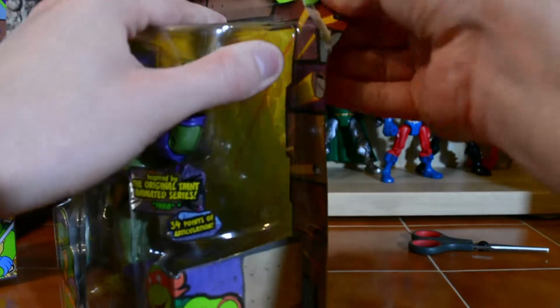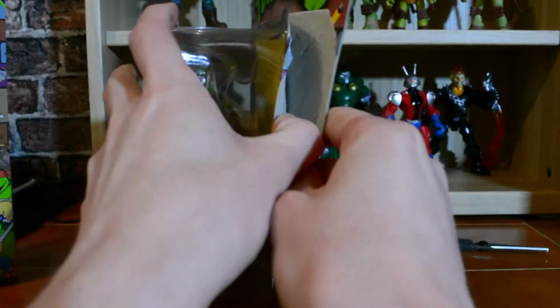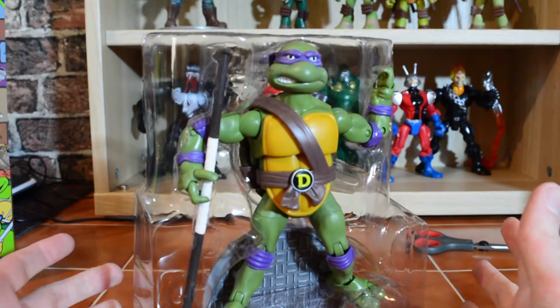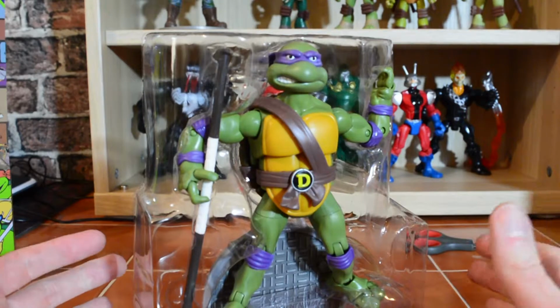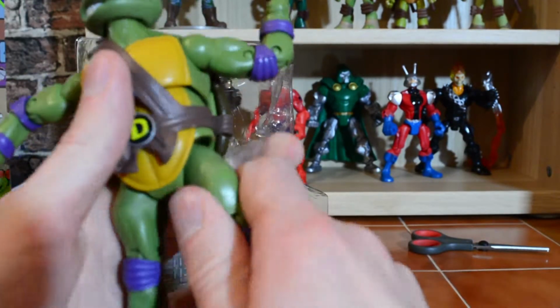If you don't think I should be opening these, then I apologize in advance. I absolutely love these things, and I have no intention of selling them. They're just going to exist in my house, in my life, on my shelf. And I would rather they were in their full, glorious, unboxed brilliance.